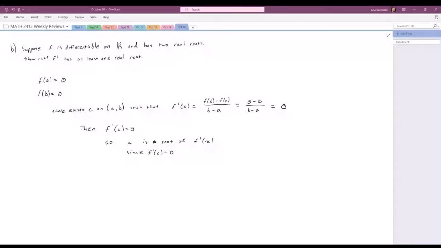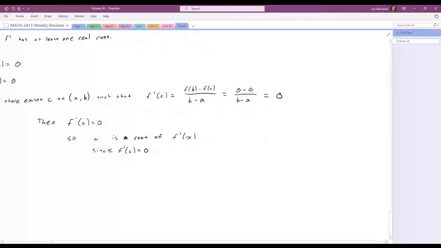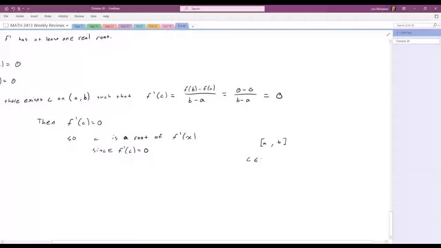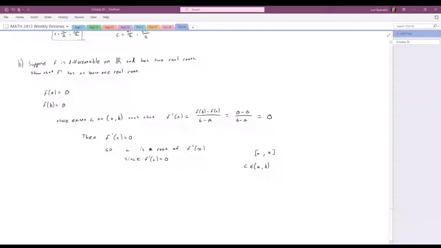Does that make sense? Does the mean value theorem work on open and closed intervals? So the mean value theorem specifically says if you have a closed interval from a to b, then your c value exists on your open interval from a to b. So it works on closed intervals, but it tells you that your average slope has to occur on the open interval. Does that answer your question?